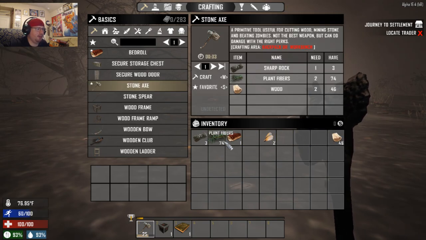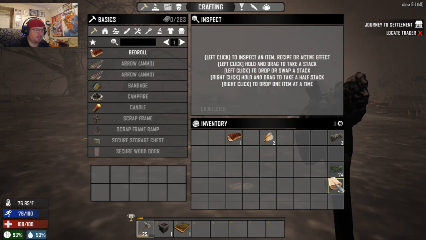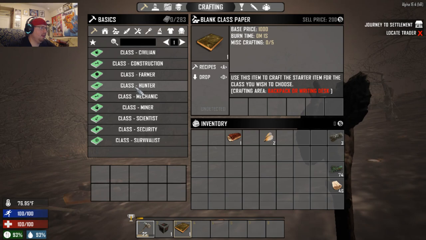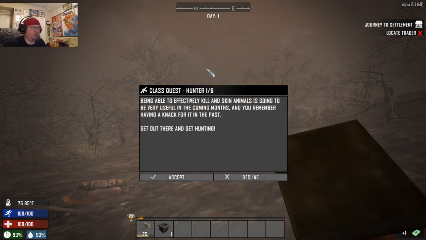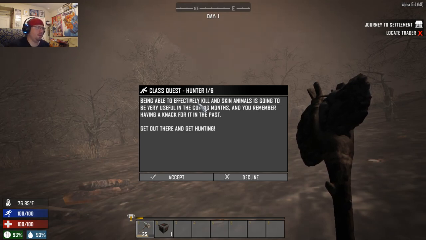Alright, let me organize myself because I like to be organized. You guys know me by now. Gotta be organized, yo. Rocks there, and then we'll put arrows down there when we get them. Okay. Oh, getting ahead of myself. Let us craft our class. I want to go Hunter. I've always liked Hunter in Valmod when we were playing it. So, go ahead and just read this. Alright. Class Hunter. Being able to effectively kill and skin animals is going to be very useful in the coming months. And you remember having a knack for it in the past. Get out there and get hunting. Sir, yes, sir.